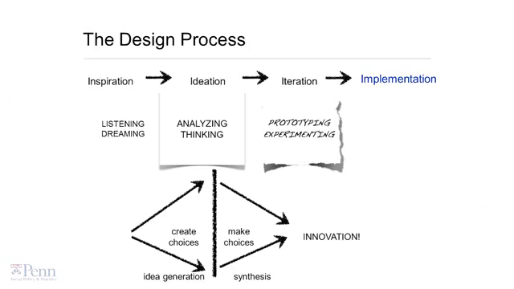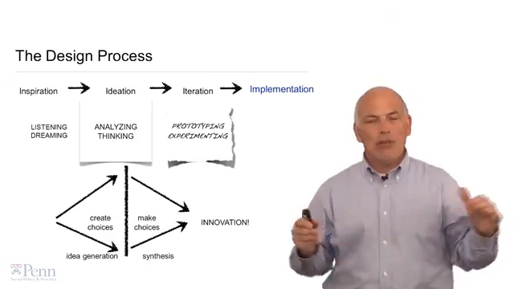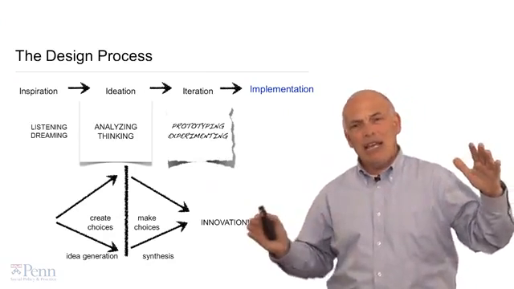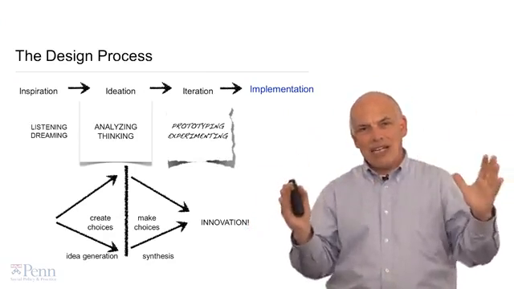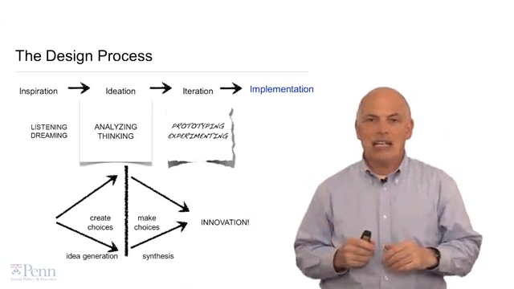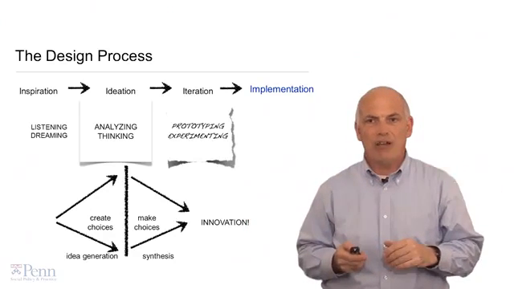In a third part, you're going to start to test, prototype, experiment, try different approaches and see if they might work. And finally, once you've gotten past those first initial stages of inspiration, ideation, iteration, then you'll move to the process of implementing. But throughout this whole process, what we're talking about is a process of generating lots of ideas and then narrowing and tightening down on the ones that are most potentially valuable.